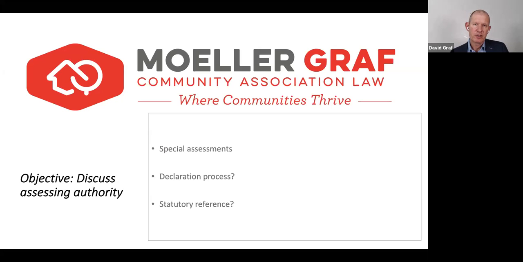There is no statutory reference for a special assessment, meaning you don't get the benefit of Kiowa to support a special assessment that is not permitted in your governing documents. Interestingly enough, Kiowa just doesn't deal with it. And I think the reason is that the presumption, my take, was that if the special assessment was set forth in the governing documents, then they could follow that. And if it wasn't, then the community could follow the budget ratification process in 3034 to levy that special assessment. So you don't get any bailout from the state statutes on this.